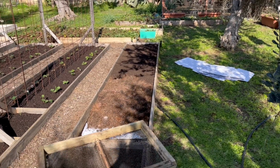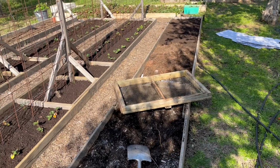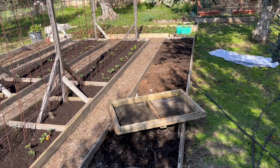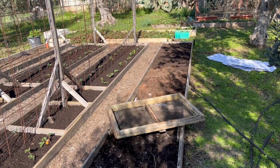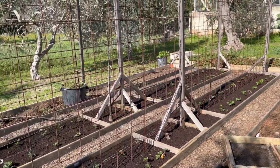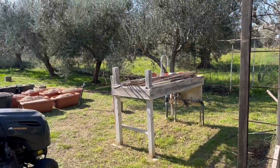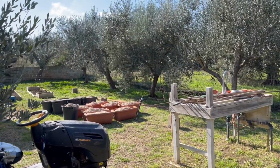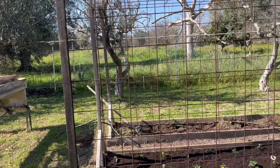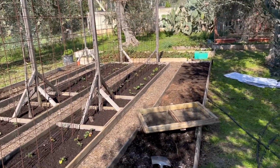Reason I'm doing this is because everything is a bit of a catch-22 at the minute. I need to empty the compost bins in order to start the new compost. But I need to empty the half one so that I can have a bin to start composting. Unfortunately, I don't have many buckets because, as you know, I filled them all up with chippy stones and we never quite got to finish that job. So it's trying to do one job in order to be able to do the next job in order to do the next job.